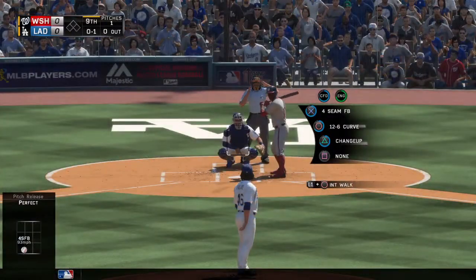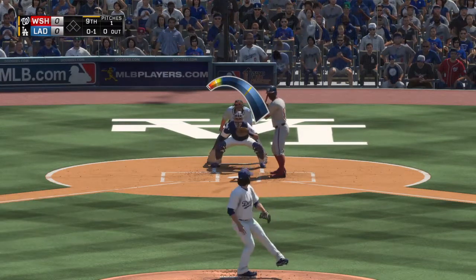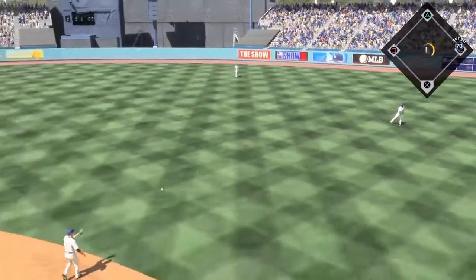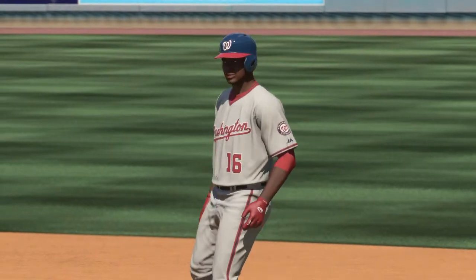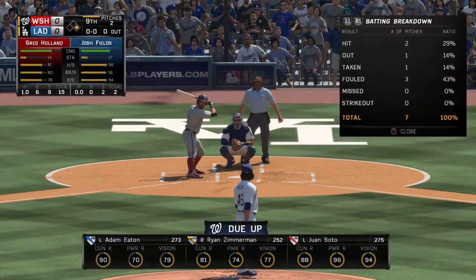Well, they've done a really good job against this guy so far. And it's the first time in the series that they've held him without a hit. Hit toward the right side on a base hit. So a great start to the 9th as the possible go-ahead run is aboard to kick off the inning. Up next for the Nationals, Adam Eaton comes to the plate in a key spot. Go-ahead run at first with nobody out.